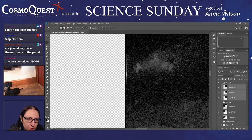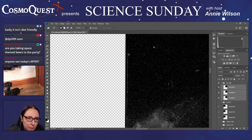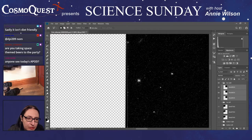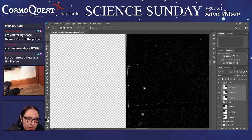And there are people who, as a job, way more professional than I am at this and with way more experience, take these black and white grayscale photos that you see, because this is what the data looks like when it comes down from the telescope, and they turn it into the beautiful images that everybody's so used to seeing. Those beautiful images are full of data. They really are.